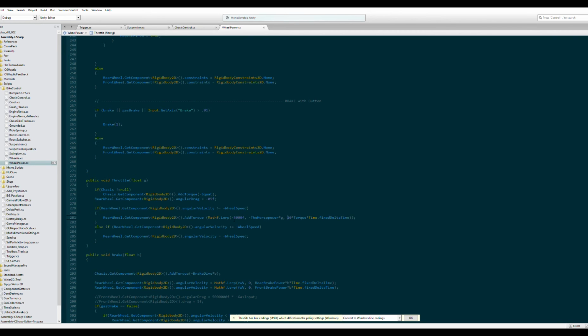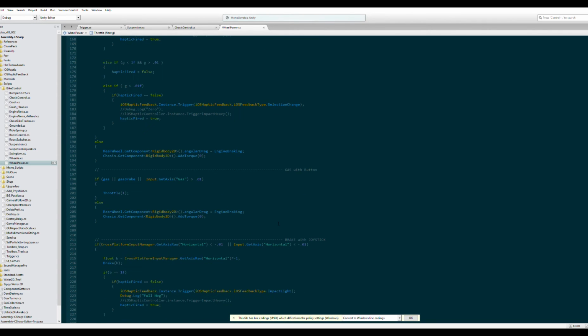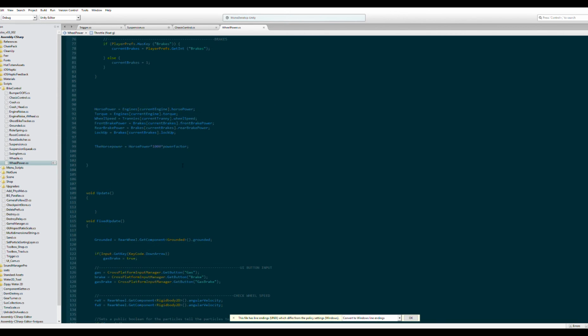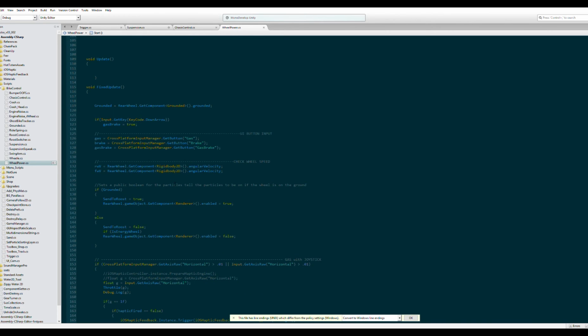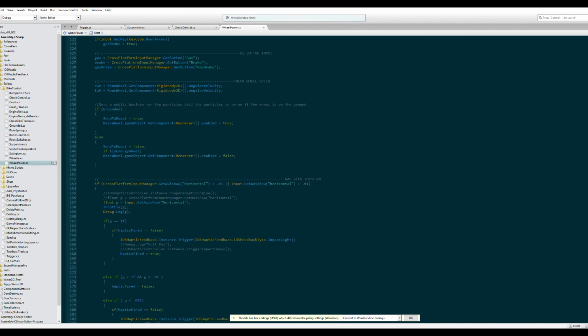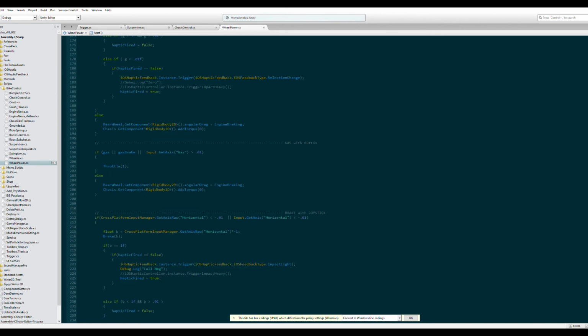So your torque right now is 5,000, and then it's going up to the horsepower, which, let me scroll up here because I'm actually taking that horsepower. Again, this was so I didn't have to type in giant numbers in the inspector. The horsepower is equal to the inspector's horsepower times 1,000 times power factor. The power factor by default is set to 1, and when I want a more powerful vehicle, I can do 1.1, 1.2, whatever, so that for an upgrade, the bike can be faster at all levels than it currently is. Let me go back down there.